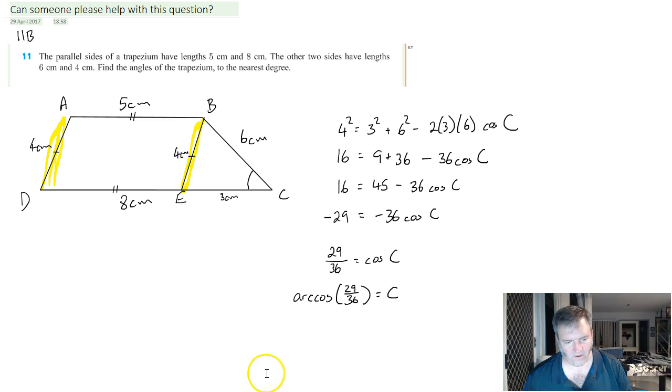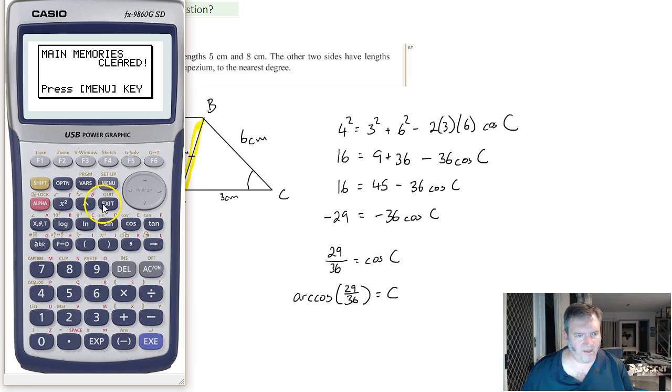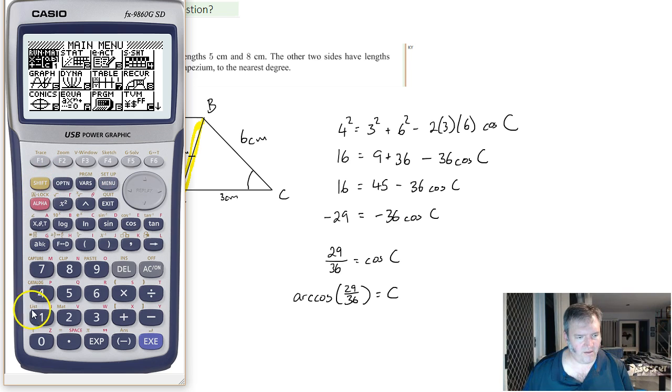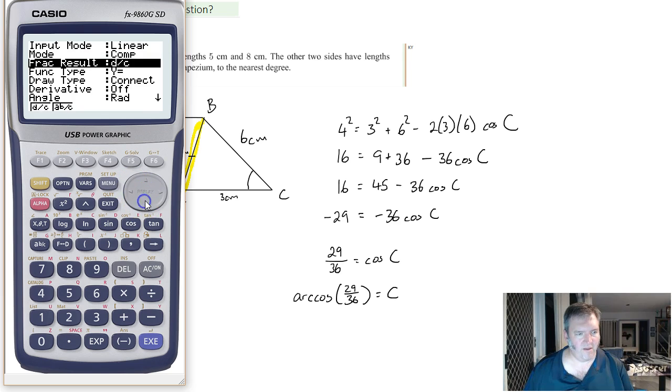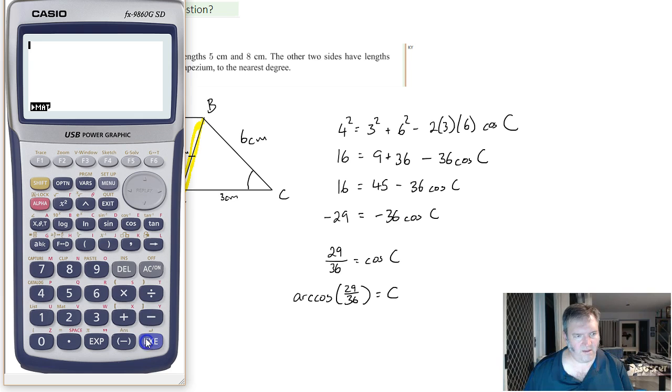Well, I better find out what that is. Alright, got my calculator here now. Of course, with mine, I've got to make sure that I get in the right angle mode first. It always defaults back to radians, so we go down and change it into degrees. Now, what did I want to do? I wanted to do the arc cos. Yes, it looks like cos to the power of -1, but that's ambiguous, so we just use arc cos when we talk about it. 29 over 36, and that's going to tell me the angle there, 36 to the nearest degree, so 36 degrees.